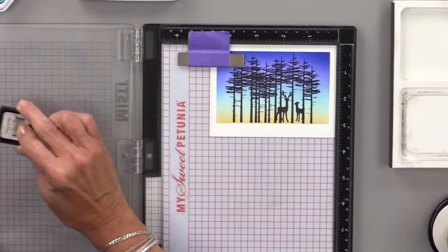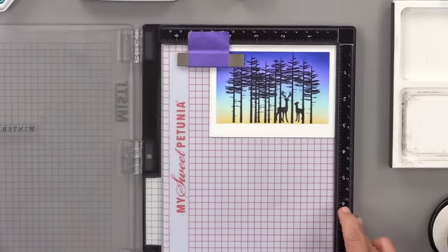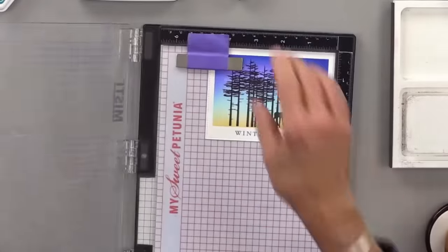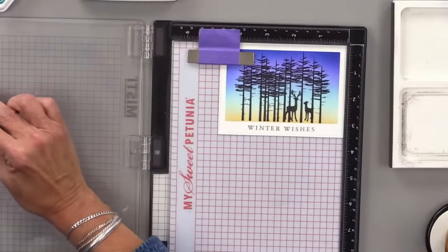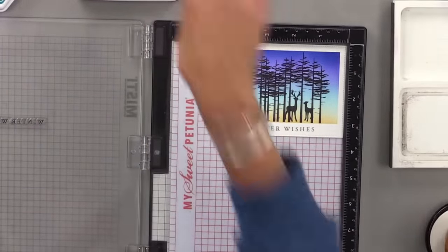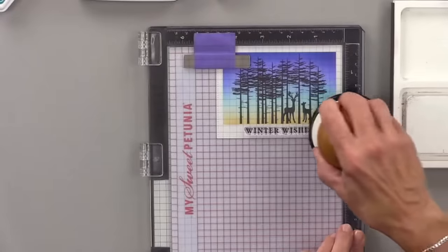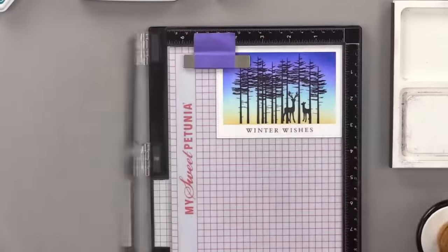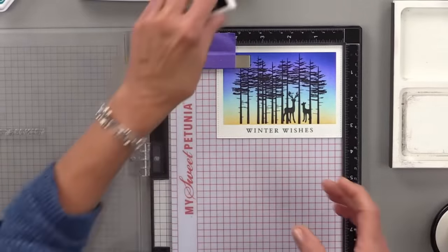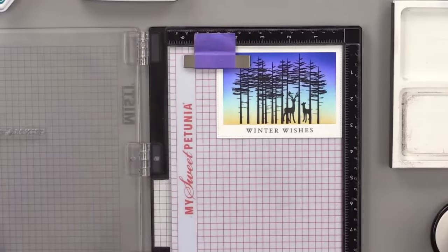Now, this is a very delicate greeting. It's got lots of thin lines, so I'm going to give it just a little bit of light pressure, and then I'm going to stamp it again. I'd rather stamp it a couple times with light pressure than one time and squish it all out of shape. Pretty, pretty, huh? Crisp. Crispy. Okay.